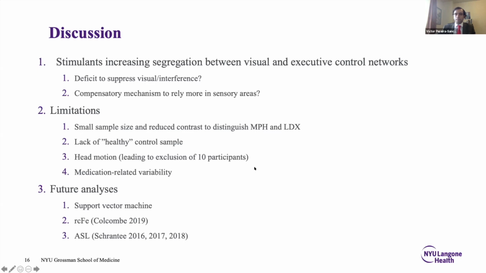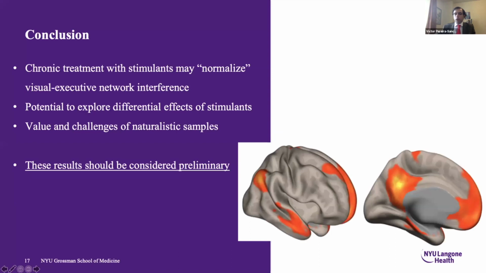labeling data. In conclusion, we found preliminary evidence compatible with a possible reduction of visual executive control network interference in subjects with ADHD after a successful long-term naturalistic treatment with the stimulants, particularly lisdexamfetamine. Although these results should be considered preliminary, they suggest that analyzing the effects of medication on whole brain network patterns in naturalistic samples might be of value as we seek to understand the therapeutic mechanisms of psychiatric medications.